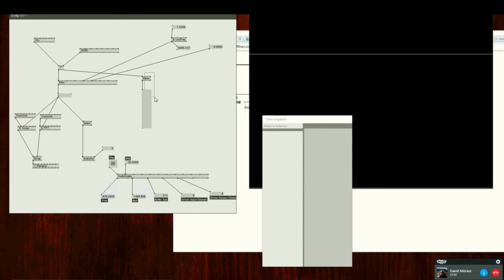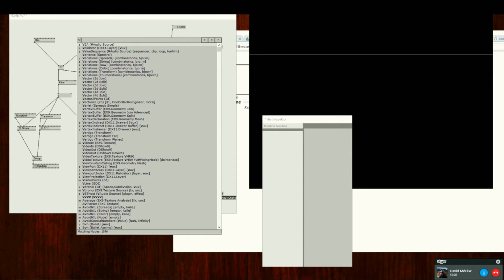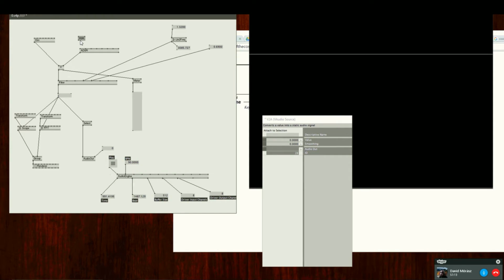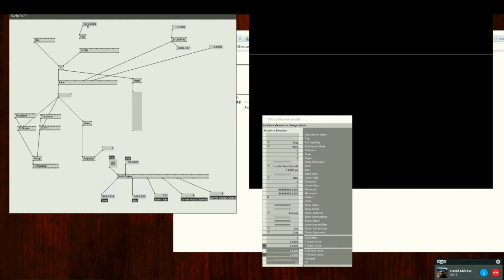Why that's the case, I'm going to explain later, but for now, take a node called V2A, which means value to audio. This node can take a value from V4, just a normal number, and turn it into an audio signal with a constant value of this. So here, 0.